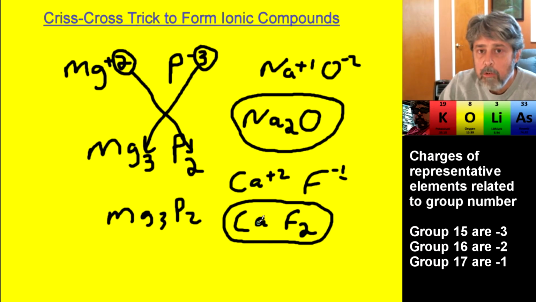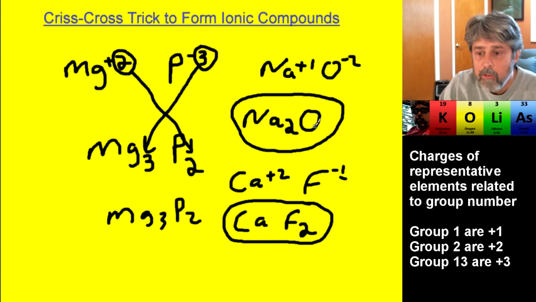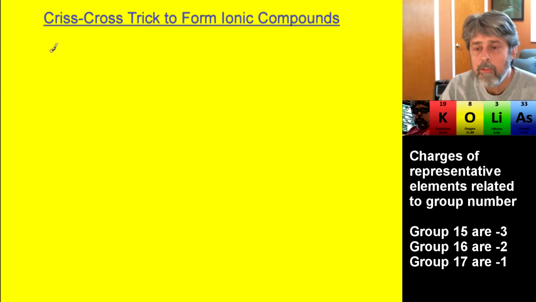Again, this is only showing you the ratios. We have 1 calcium that will bind with every 2 fluorines. This is what it means. We're talking about ratios. Here we have 2 sodiums will bind with every 1 oxygen. Here we have 3 magnesiums will bind with every 2 phosphoruses. You would get the same answers as if you did a Lewis dot structure, but this is just a much easier and quicker way to do it. Okay, so let's try another one here.